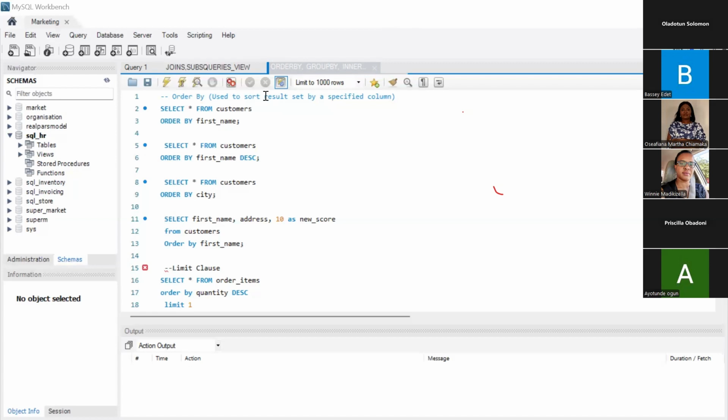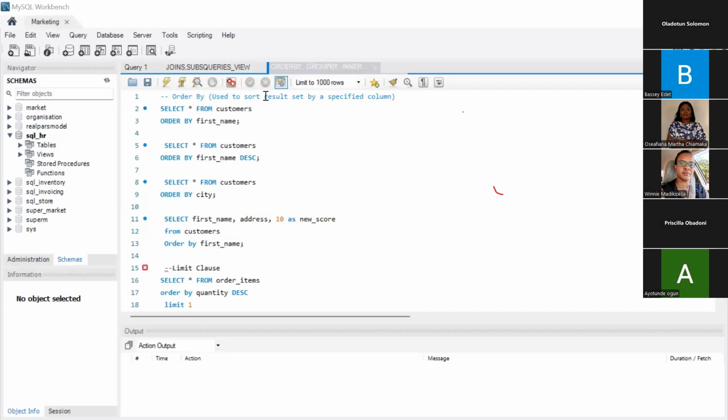So you have select from customers, then you order it by first name. So you have the customers table already, but you want to rearrange it in a particular format.